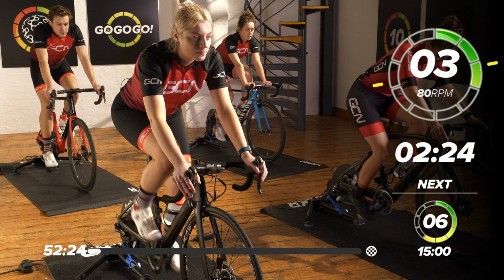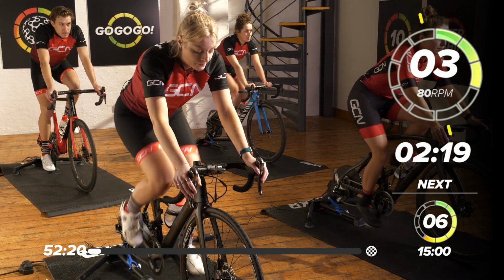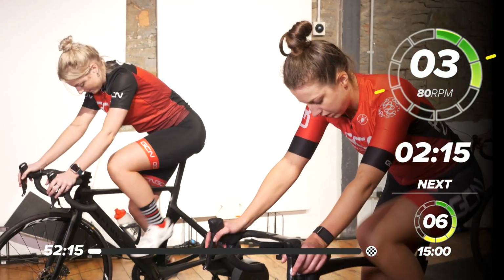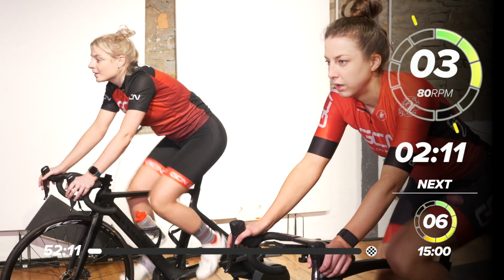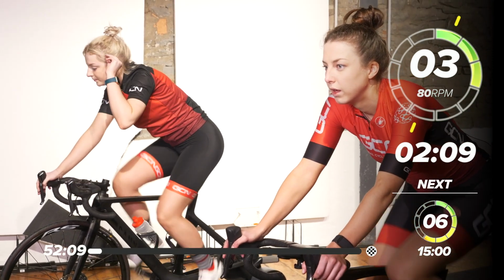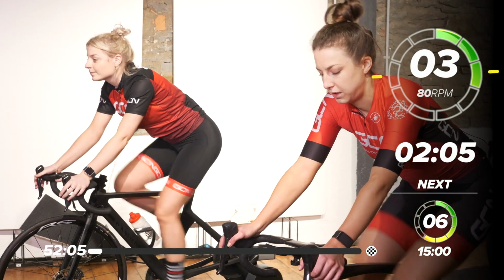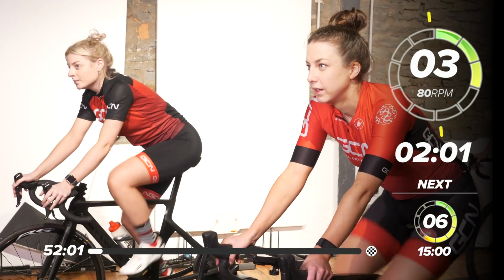We're looking at the screen. You've got kind of a perceived effort. So if you're getting lost in the session, glance at the screen, and that way you can keep in touch with what's going on in the session, because there's quite a bit. There's some bigger intervals, and they'll go smaller as we go through the session, all the way to the end where we get a nice, long warm down in. Well, I'll be talking some more utter rubbish, probably.